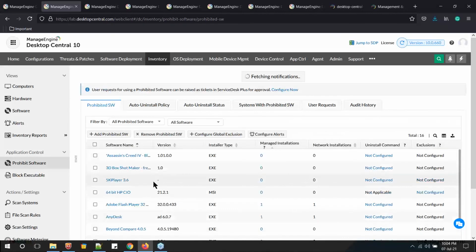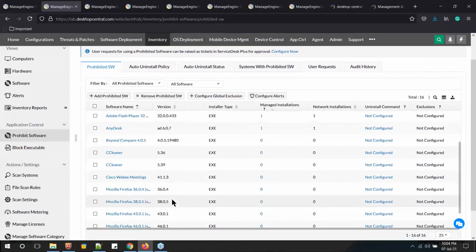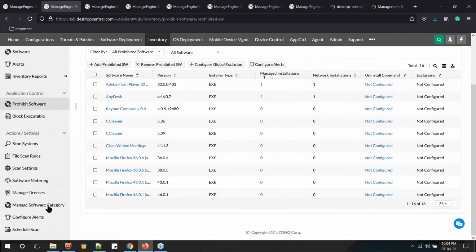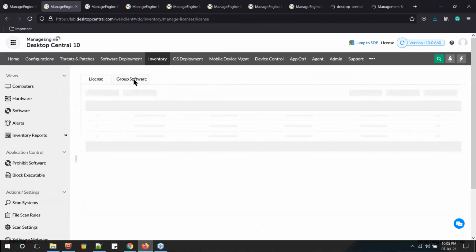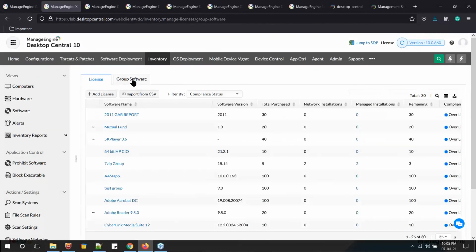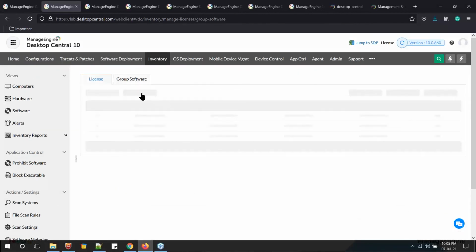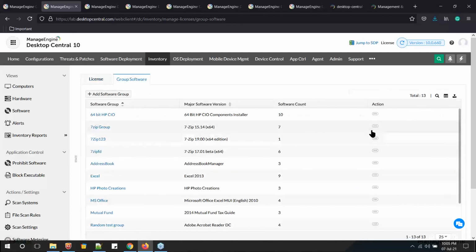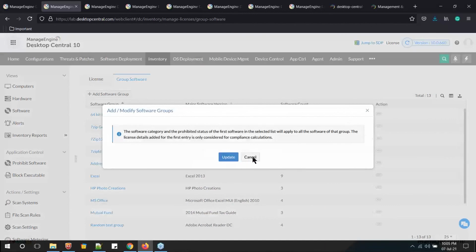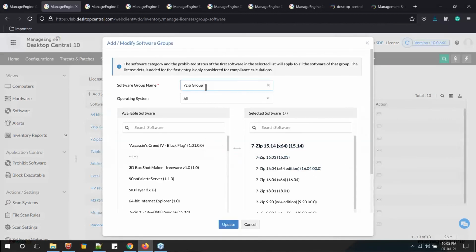But what if I have multiple versions of a specific application which I want to classify? In such case, I have to go to an option called group software under this section. In this group software option, you'll be allowed to create a group. For example, let's take 7-zip. I have different versions of 7-zip installed on my network. So I can create a common group with a common name here, search for 7-zip, and add all the versions of 7-zip.